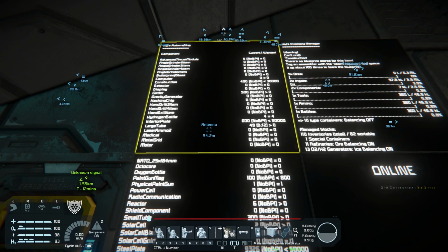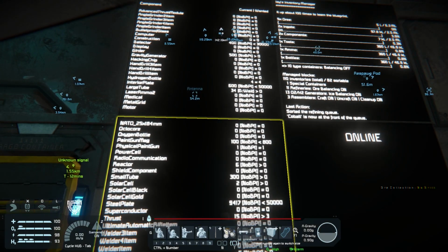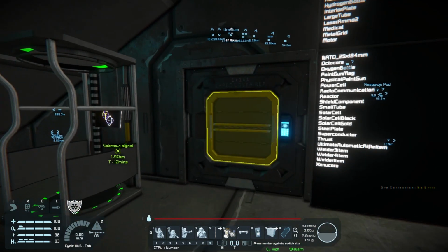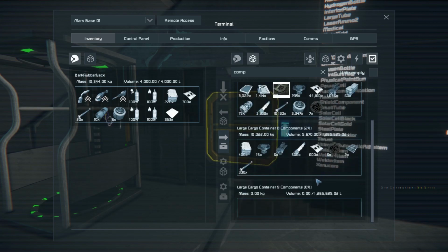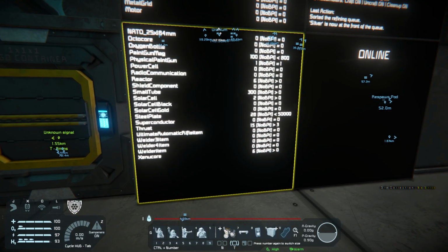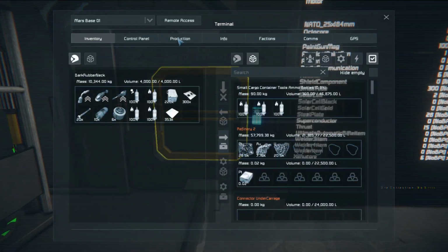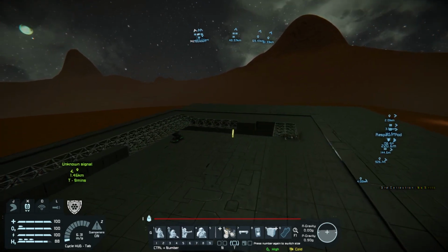Okay, the large steel tubes have a blueprint, but steel plates don't have a blueprint. On the other hand, it seems like my ship has pinched all my components. I don't know how that happened. Well, there goes all my steel plates. Crap. Wow, 50,000 steel plates, and this is all it's managed to construct.